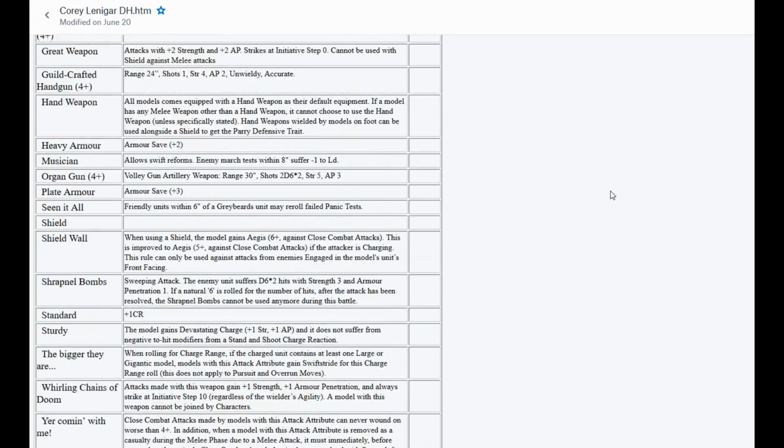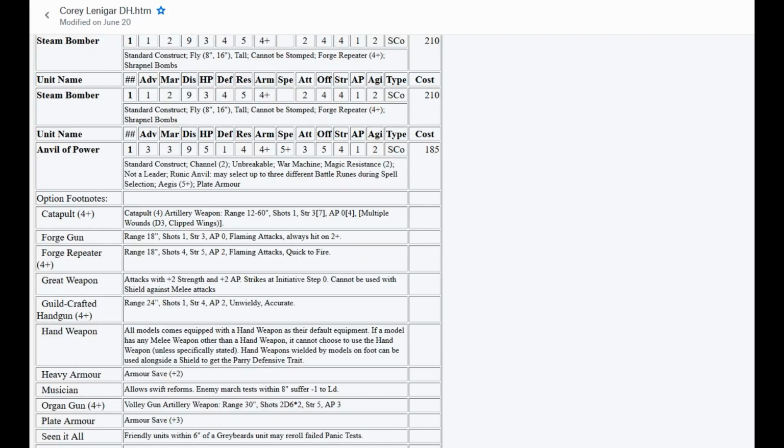I love the anvil. For the cost, I almost think the anvil's better than a runic smith sometimes. I think you run both. Honestly, if I was running a dwarf list, I'd have 1 runic smith and 1 anvil of power. I wouldn't run a king. Probably not. I wouldn't bother with them. It's engineers and your units are already above average. Yeah, we've already got discipline 9 everywhere. You don't need your lords.